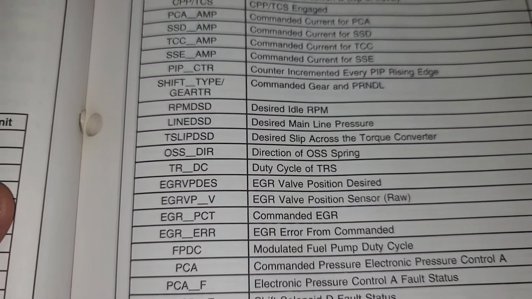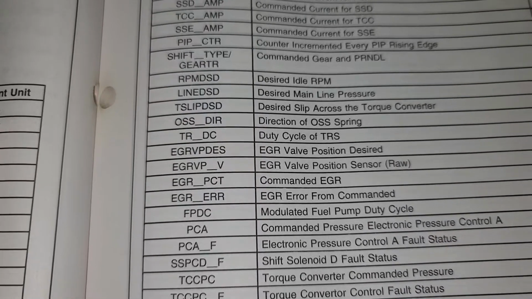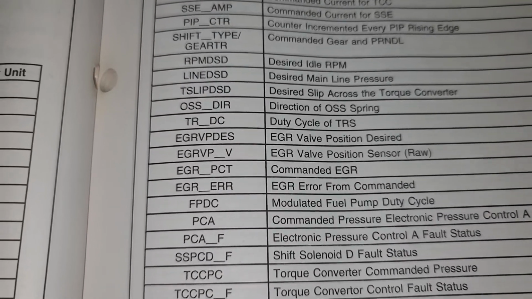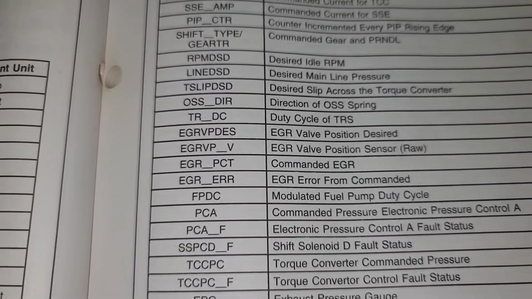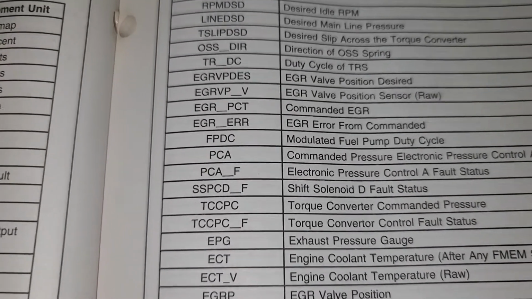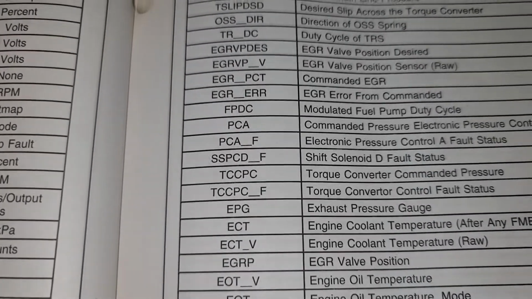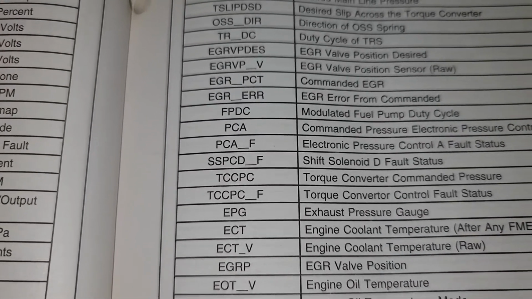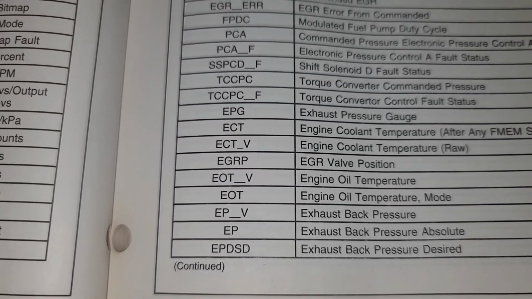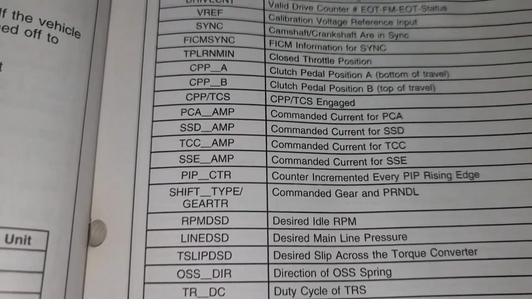Okay, here we go. EGR valve position sensor underscore V means voltage. The other one's percentage, because you can open it a certain percent, and you can command it open and close. So whenever you see PCT, that's a PID that you can command with the scan tool, and you can open it and close it to a certain percentage. Say you're trying to recreate a wide open throttle position. EGR valve position is going to be at a certain percentage, open or closed, and you can command it to where you want it to be, so you can see what the truck's doing at that time. So anything that says PCT is usually a parameter that you can control with the scan tool.